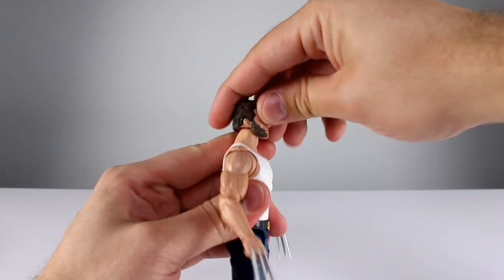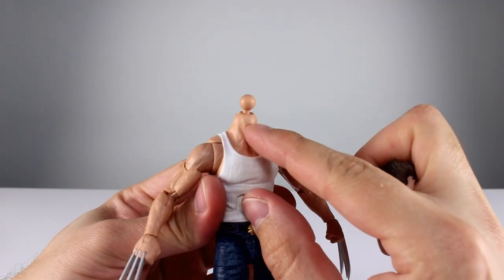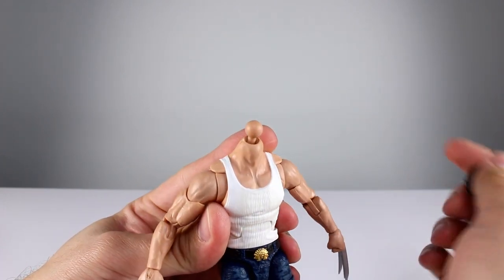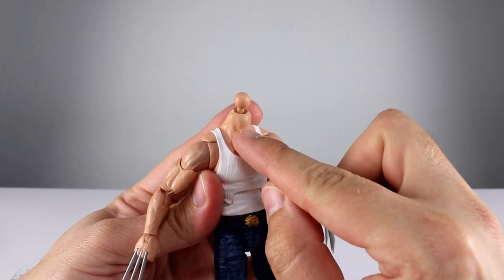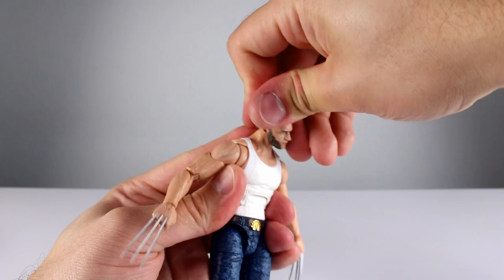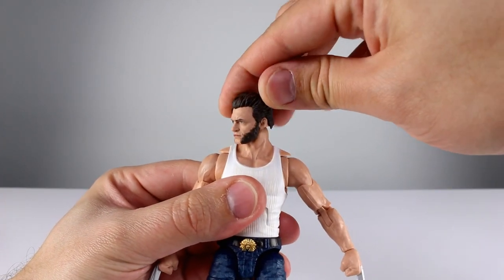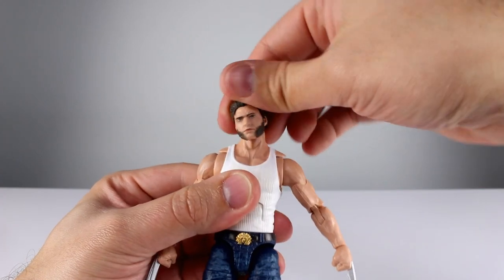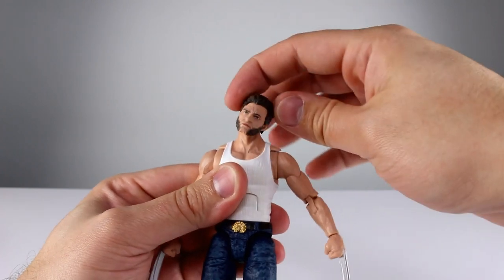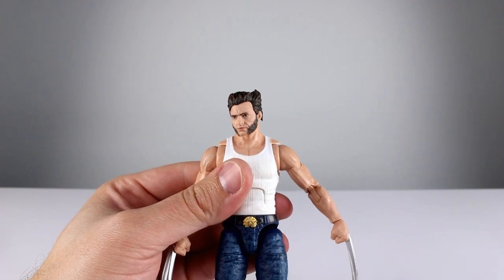The main peg movement, as I showed you guys in one other video, happens down here in the neck. You want that to be your greatest amount of range, and then this is just for adjustment. They did it in the opposite direction again, and they buried the peg all the way down in here, so you have very little range on that peg. It's not terrible. You can still get lots of nice adjustable posing, like all neutral posing with head movement, that kind of thing. You're not going to be able to lean his head very far back, or even very far forward, or very far in any direction. It's just going to be like attitude posing, which is fine.